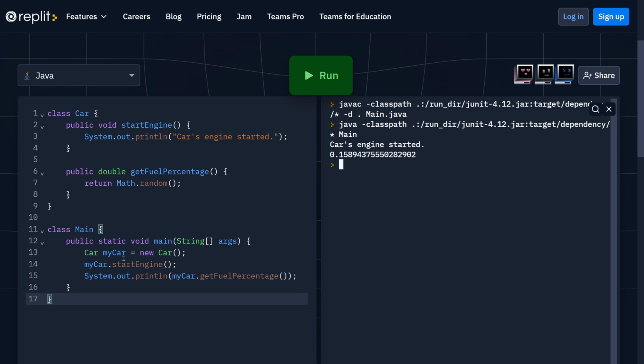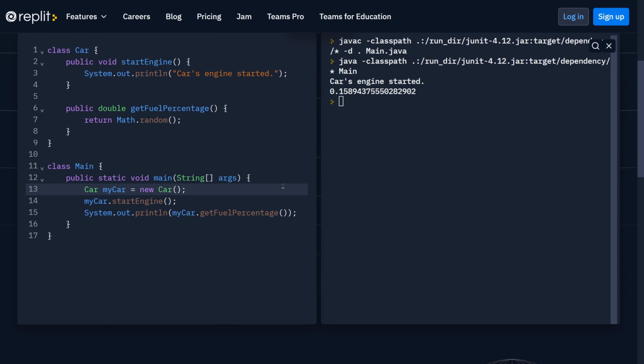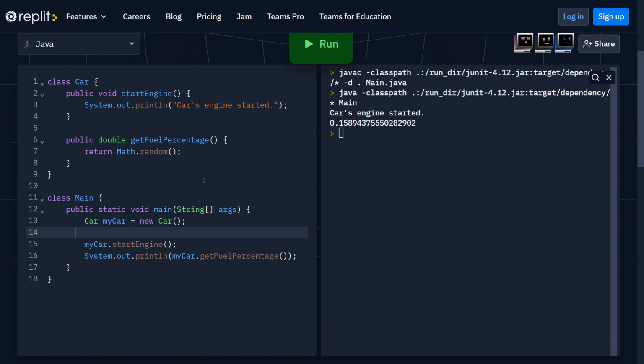And the cool thing here is that I have my car, and we can actually make another car instance. So we can have multiple objects because we have a template, we have a blueprint. We can make multiple constructions, we can make multiple cars from that blueprint. And they will all have similar behaviors. So I can write car my friend's car, which is equal to a new car. So I just changed the name of the variable here. It's also a car instance. And so when we call my car dot start engine, I can also write my friend's car dot start engine, and we'll get car's engine started twice.